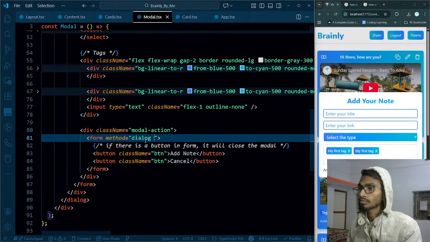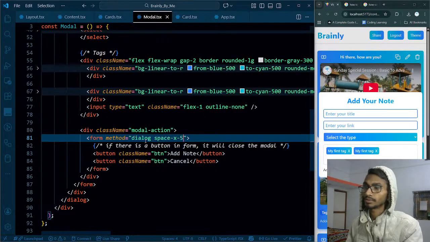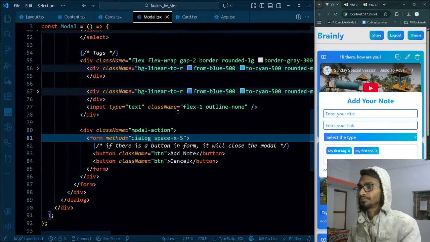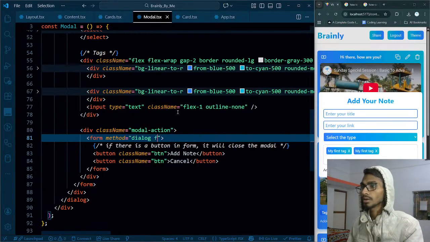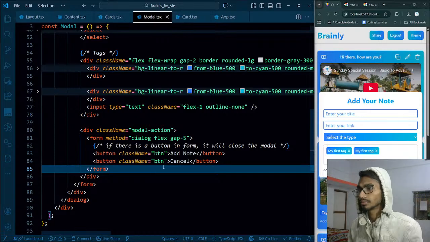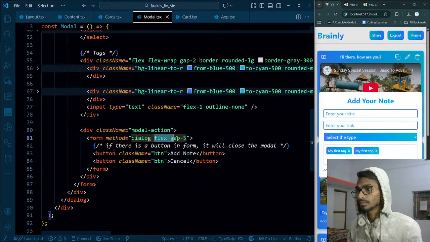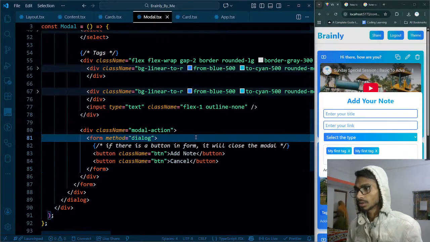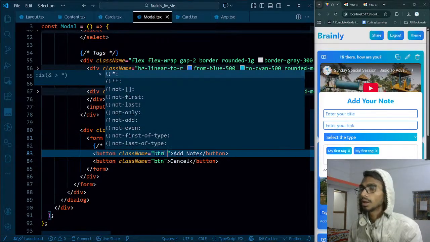So space x is gonna be 5. Not working inside this. Let's gap is gonna be 5. Wow, insane. How about giving them just a button?